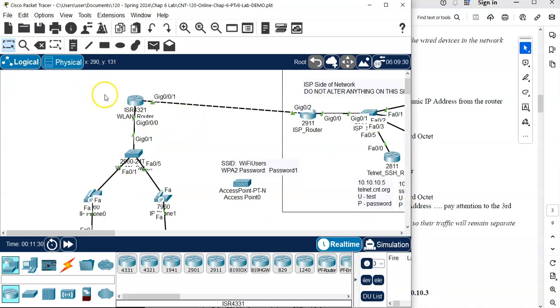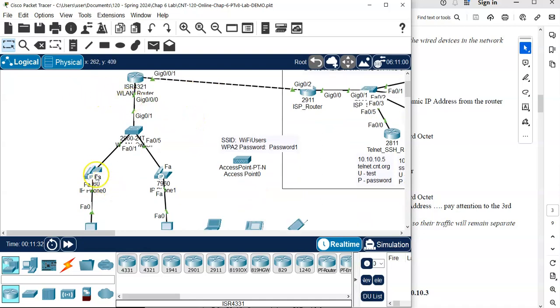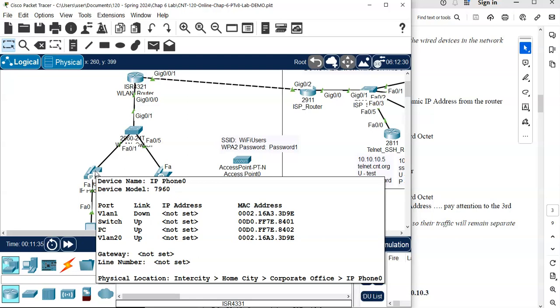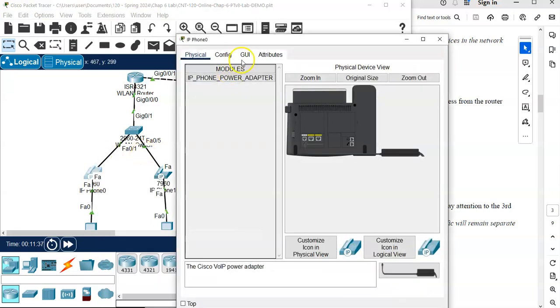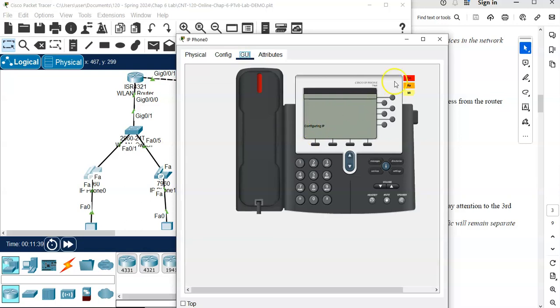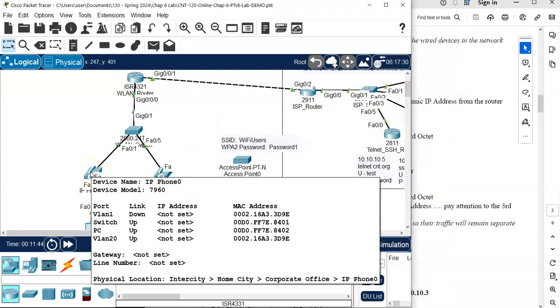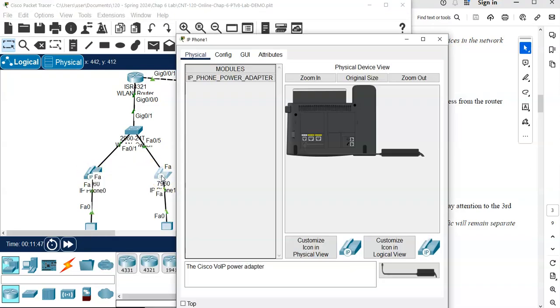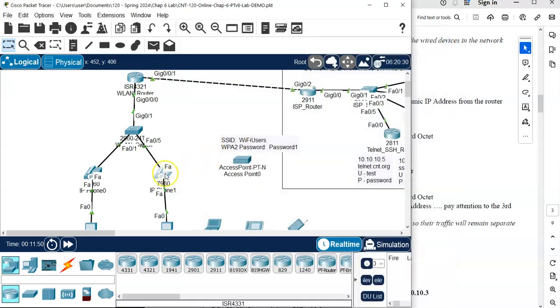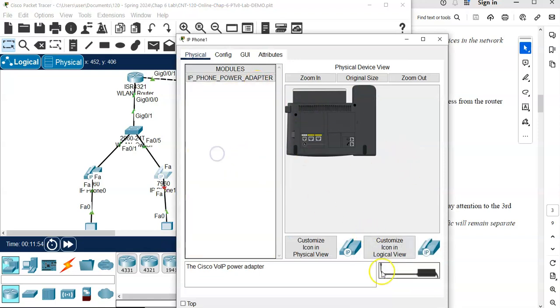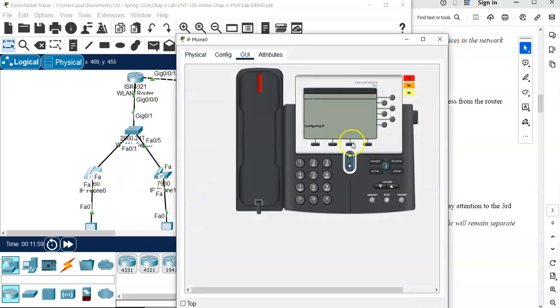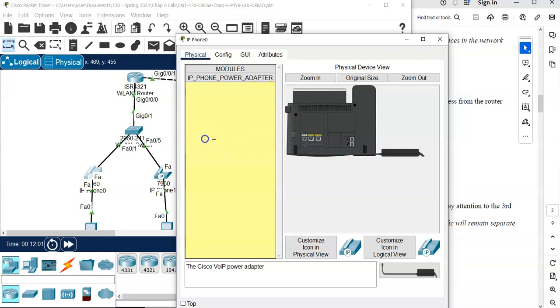Now we didn't have any phone configuration on the router, but the phones are there and getting an IP. So if I hold my pointer over the phone, we should hopefully see, okay, it'll still be trying to get phone configuration, and it won't because we don't have that on the router. But if I hold my pointer over the phone, it should be picking up an IP address. And if it's not, we're just going to unplug the phone, plug the phone back in, let it boot up, and we'll do the same thing on the other guy. We'll go to the back here, unplug it, plug it right back in, and let it reboot.